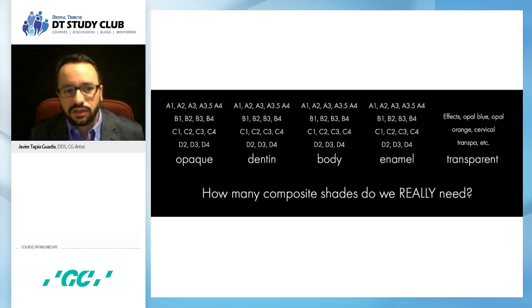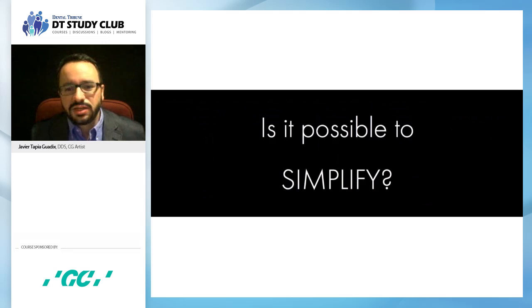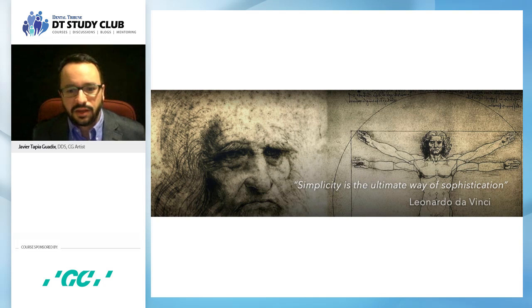When we are working and we start to understand how to work with composites, it's very, very common that we mix materials. But is it really possible to simplify? Can we simplify this? And of course, yes, we can. And this is what we've been working on. As Leonardo da Vinci already said, simplicity is the ultimate sophistication. And indeed, when you understand better how nature is, then you will be able to simplify.